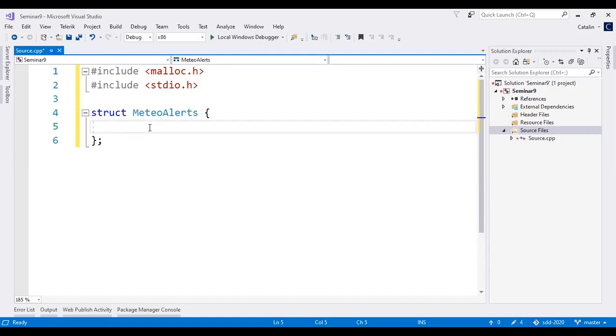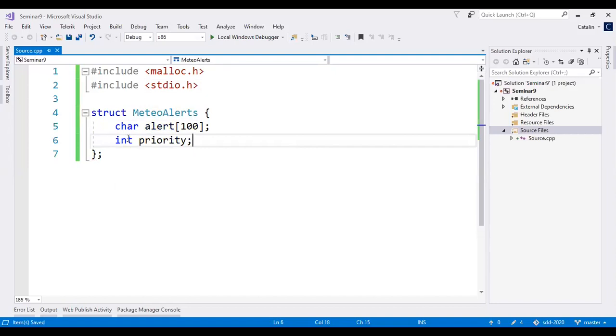Okay, so here we want to process Meteo alerts based on their priority. And in order to define that, let's define the alert itself. So once again, I will go for a fixed size message of 100 chars, because this is not important now. And what I need is the priority.